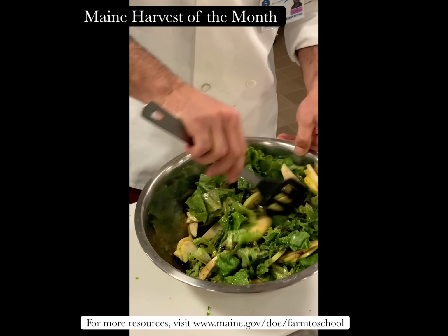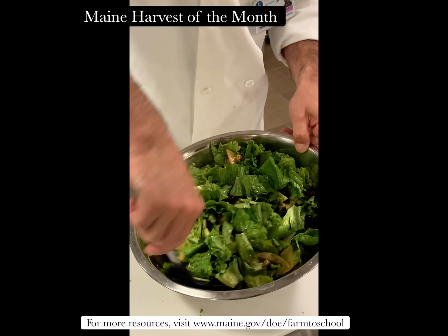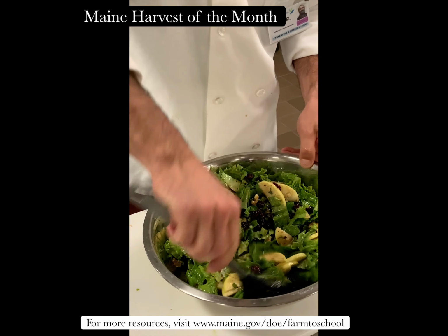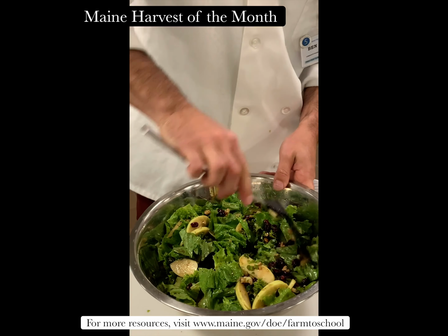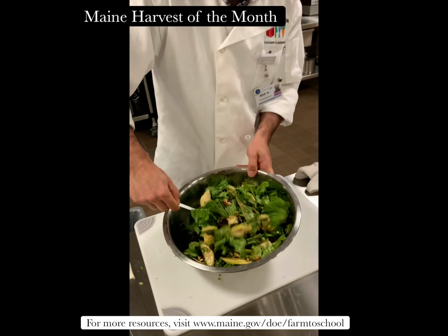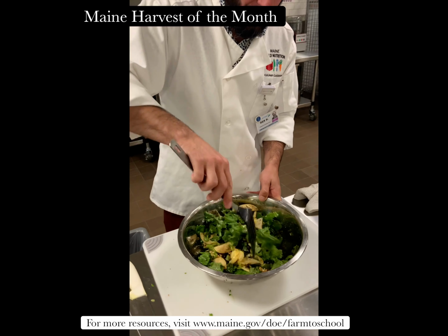That's already looking and smelling fantastic. Not that any of these recipes are simple, but this is certainly the simplest and easiest. This whole thing came together in about 4 minutes, so this is a great one to add to your repertoire. And there we go. This is our apple cranberry salad.